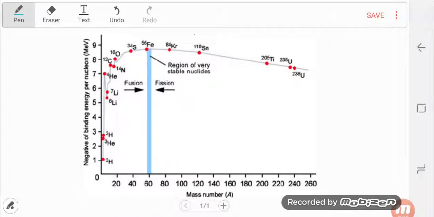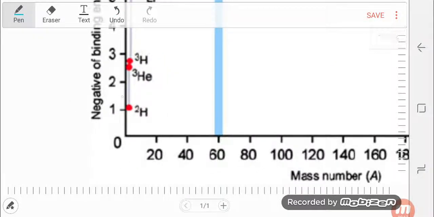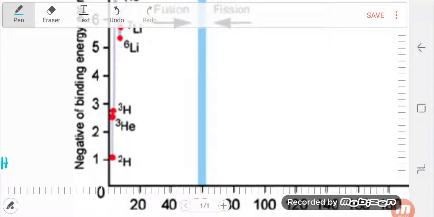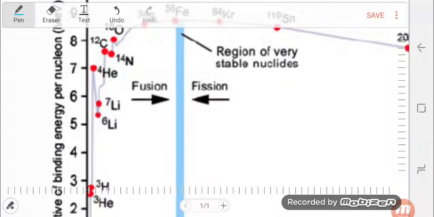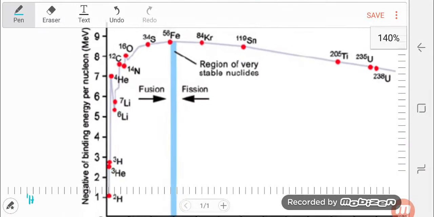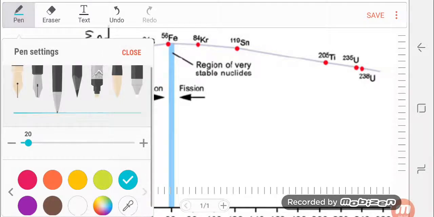So we go straight to number 1. Hydrogen 1 has 0 binding energy. Hydrogen 1 is H1, so we don't see it in this graph. What we see here is hydrogen 2, which is the isotope for hydrogen. And then as we go up here, we can see that this is what we call the light nuclei. This is the area of light nuclei.